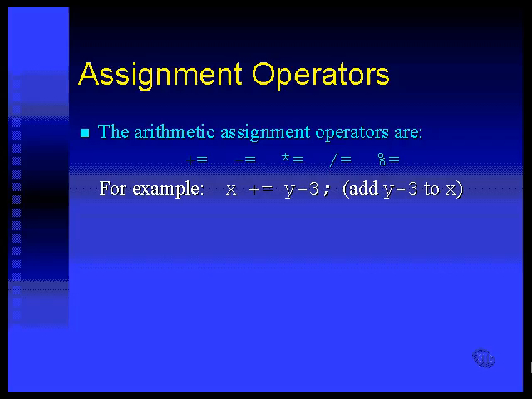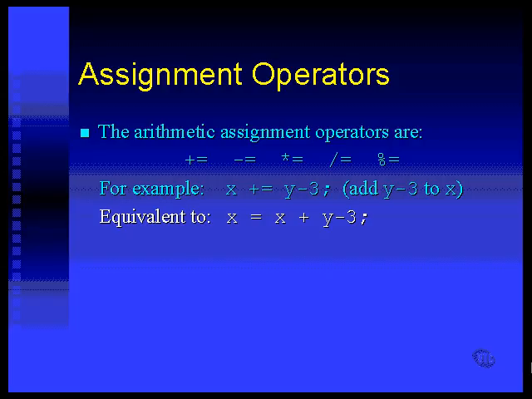Now this is a little bit like saying x equals y minus 3, except that instead of evaluating y minus 3 and then assigning the value into x, we evaluate y minus 3 and then we add the value into what was already in x. In other words, it's equivalent to doing x equals x plus y minus 3. Those two statements are absolutely identical in every way.